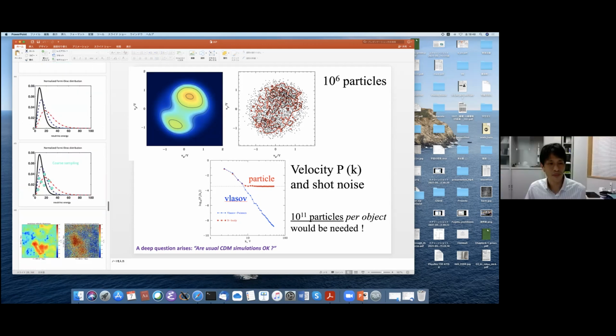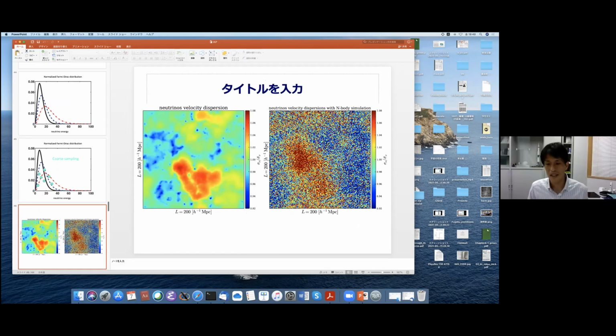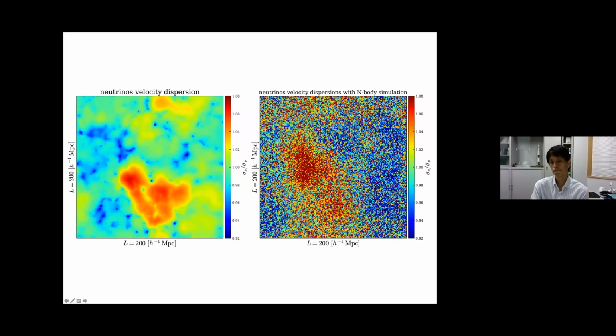Oh, very good question. Here I focus on the comparison with particle simulations. It also has some velocity moment, but the left side is, I would say, the full Boltzmann hierarchy or full information on the distribution function. If we only take first order, second order moments of velocity, I don't know how well. Maybe you can see this hot part, maybe you don't see this cold part and so on. But I or somebody else need to try and validate or verify those approximations. Currently, I believe this full phase space information is the most accurate one. But it also depends on the resolution and so on. Okay. But it's a very good direction.